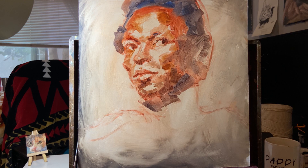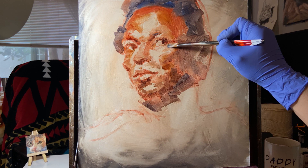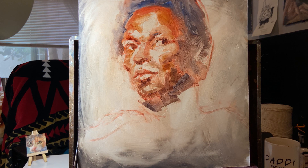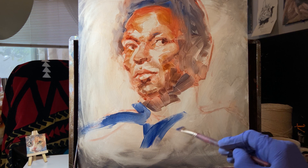I decided to get out that soft brush. This is the very first pass with that basically makeup brush — I'm going to smush things around. There's no paint on that brush. The main point of it is to help me cover more of the empty space, which is always my biggest hurdle — covering all of these little gaps. With these gaps, everything tends to feel very fragmented and incomplete. Using this soft brush to cover those areas is very helpful for it to start feeling more cohesive and coherent.